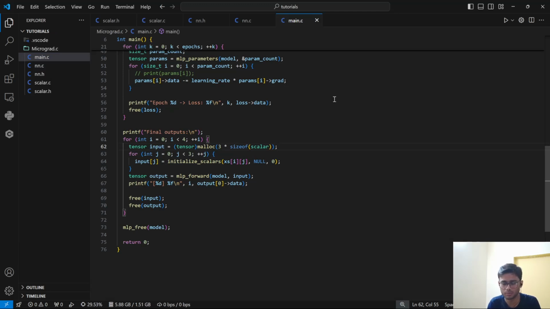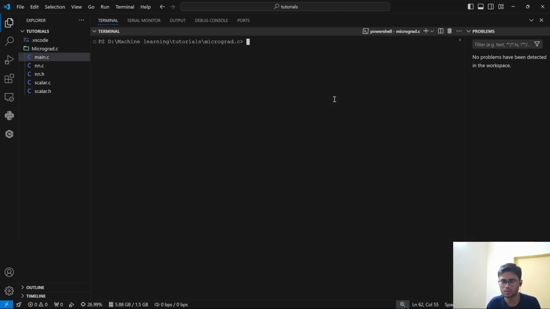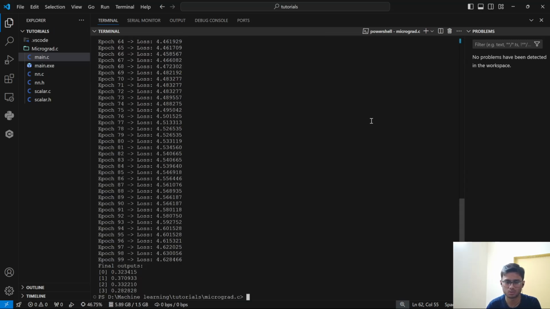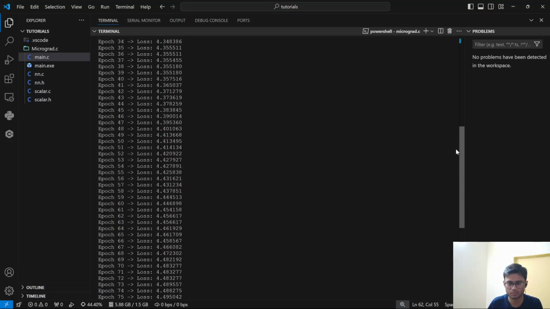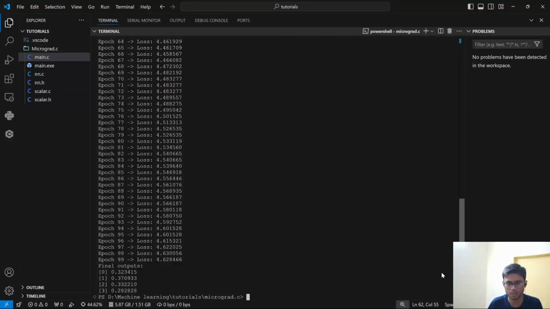Now I'm going to run this whole code, and I'll show you how it works. First things first, we need to compile it. It's compiled, as you can see over here; we got the .exe file, and then we'll run it. It will take 100 steps. The loss was increasing, maybe because of wrong initialization.